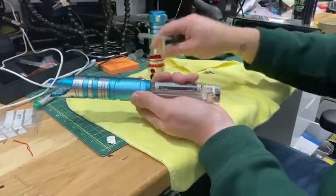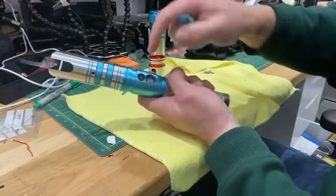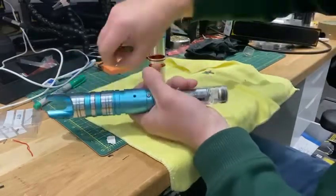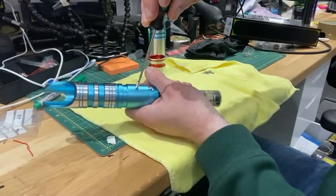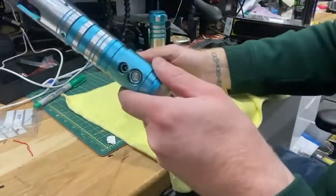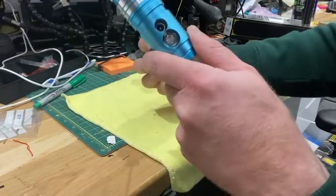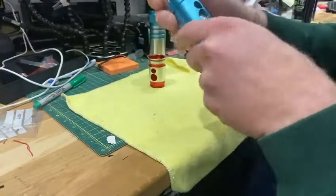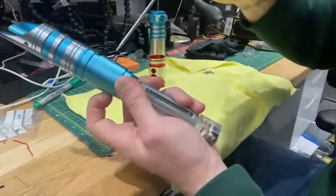If you've got this switch section, turn it over, put your two screws in, and that will bring the switch upwards. Just make sure you do it slowly so the switch is in line — you might have to shuffle it about just to pull it through. If you've got the other type, get it started in there, then once you've got it going, turn it round and just make sure that the button section is aligned — adjust it slightly to make sure it is accurate and going in the right place.